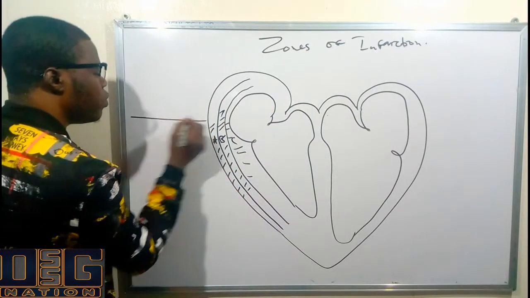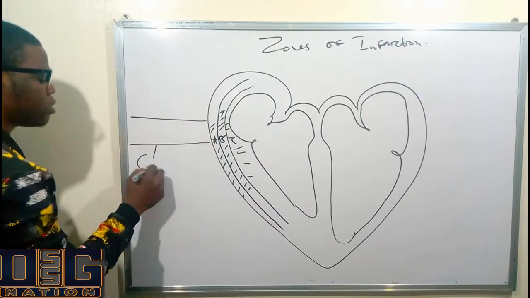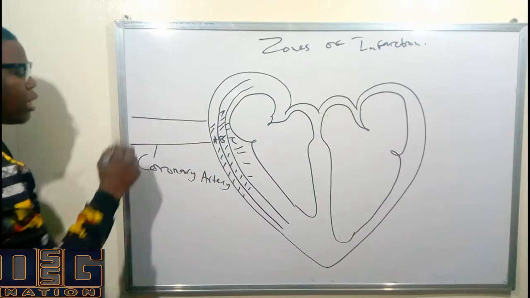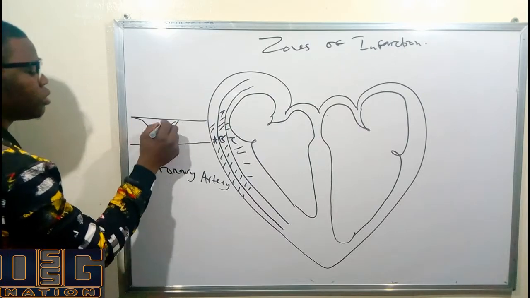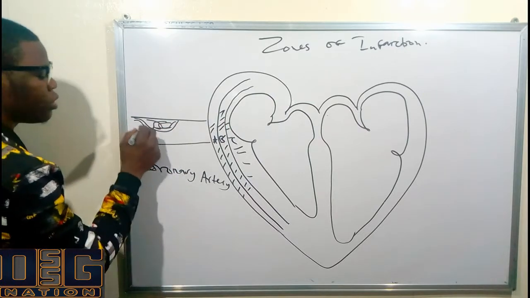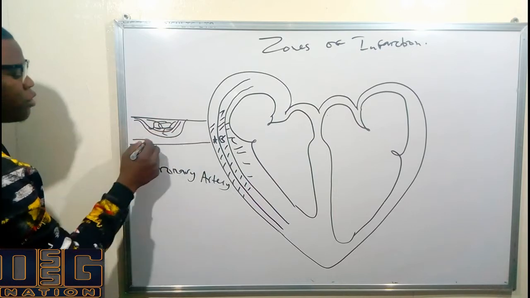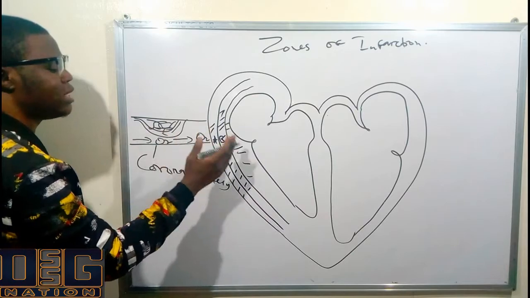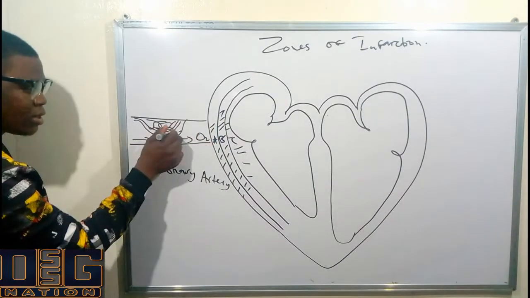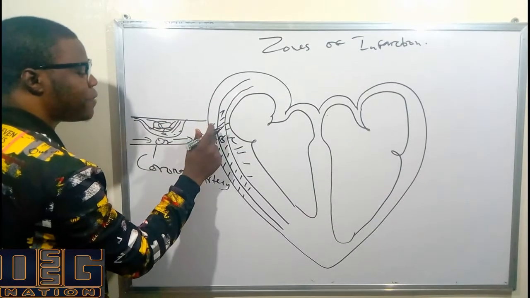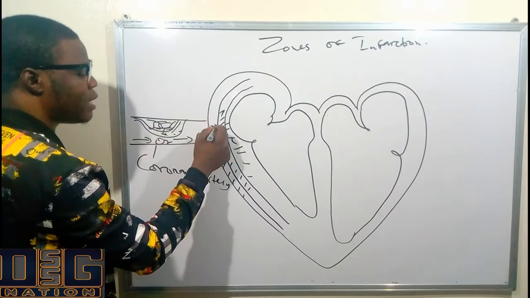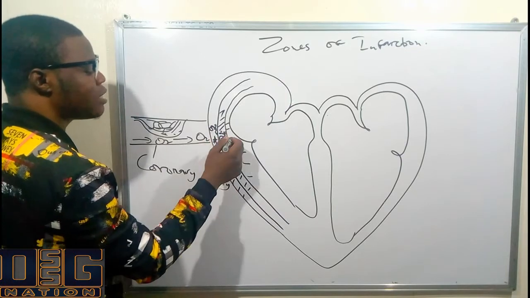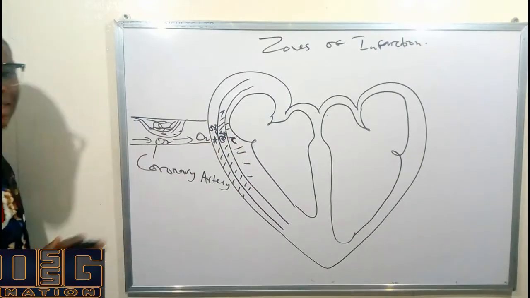Now, we have the coronary artery here supplying it. The coronary artery has been occluded, either partially or totally. So let's choose partially now. So we have to supply oxygen. Let's say 100% oxygen is delivered to the myocardium at this rate. So now, this first layer is going to receive like 80%. The second layer is going to receive the remaining 20%. And this C will not receive anything.